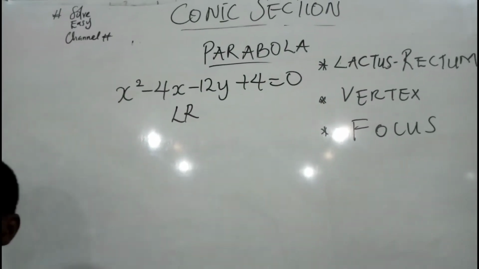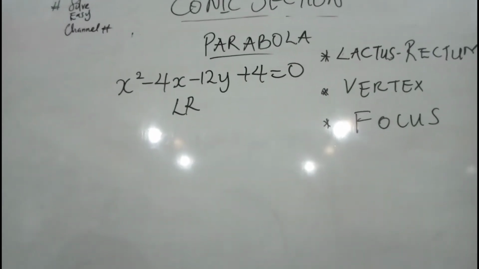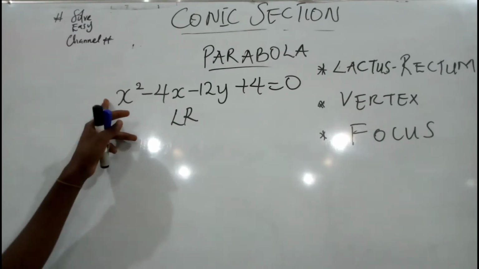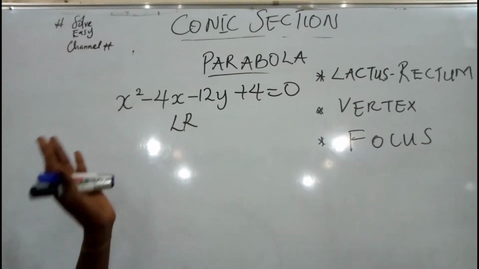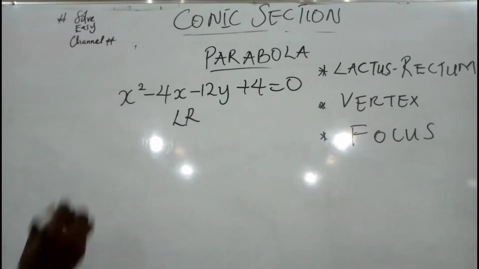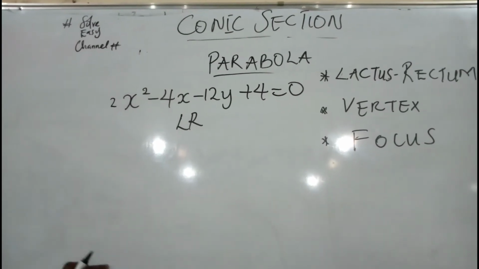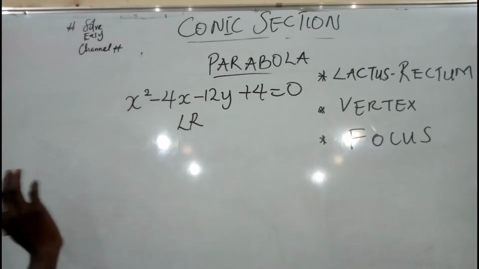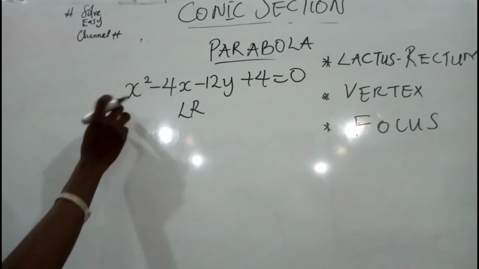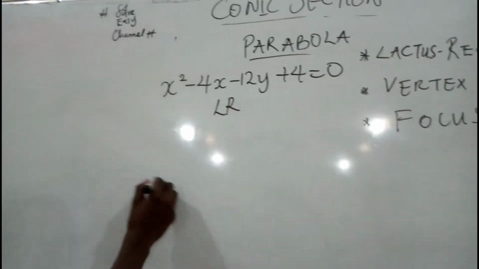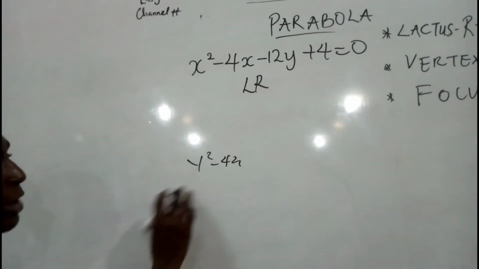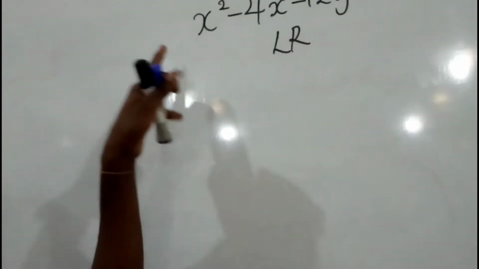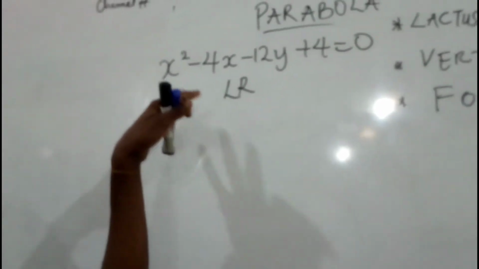Now the first thing you need to do before solving for the latus rectum is to ensure that always the coefficient of x squared should be 1 at any point. That is to say, if I'm having 2 here, for instance, you must divide everything by 2 just to cancel this. So at every point, the coefficient of x squared will be 1. In some equations, you'll be given y squared minus 4x. Ensure that the coefficient of y squared is 1, depending on the values you are being given. So here I'm given x squared.